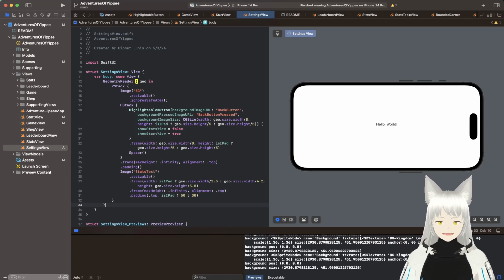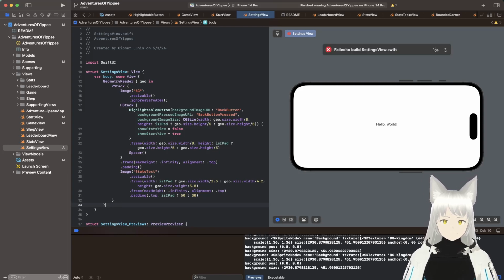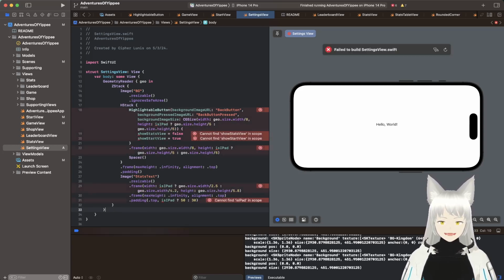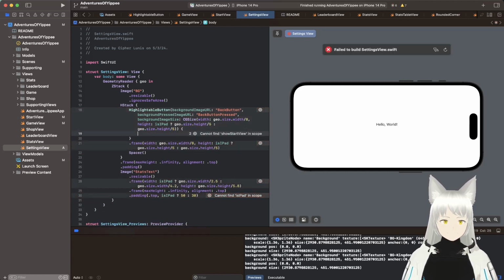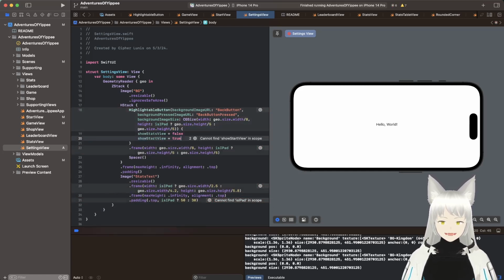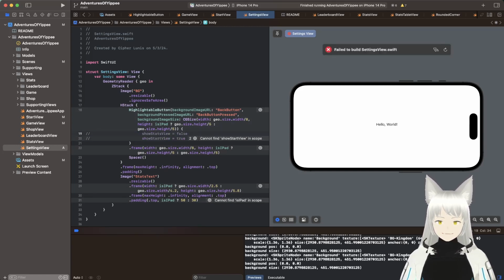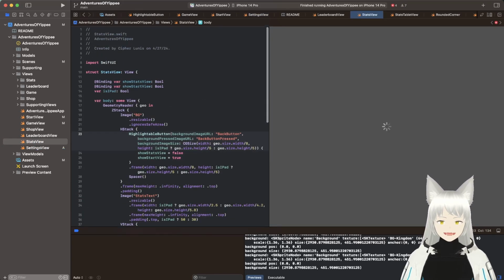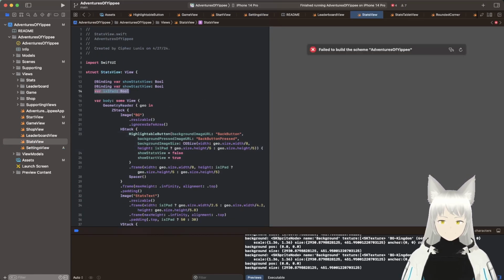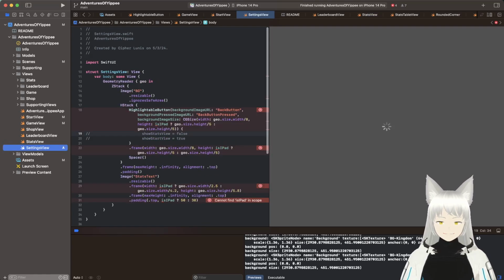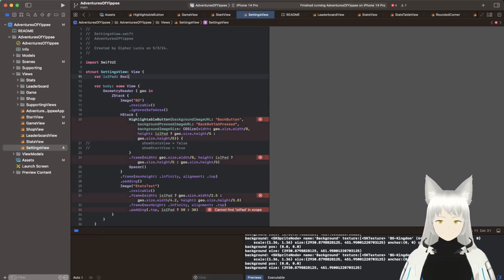Got some curlies we're missing. And I think we might need an isIPad. So actually, we'll comment this out so we know what to do here. We need our isIPad variable, as we do. We want to make sure things are appropriately sized on different screen sizes.